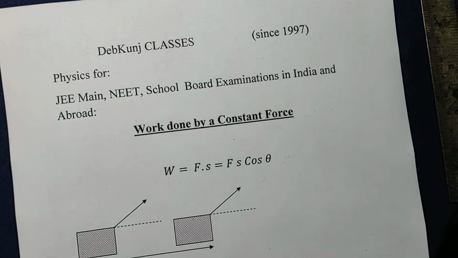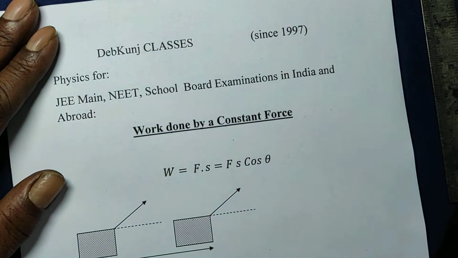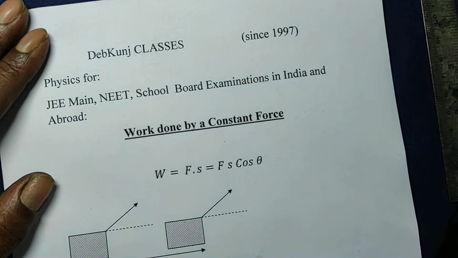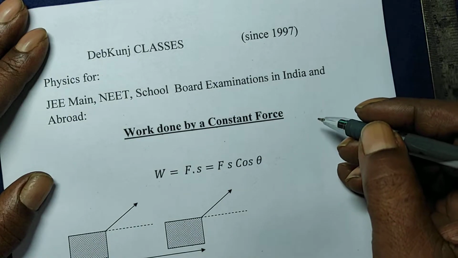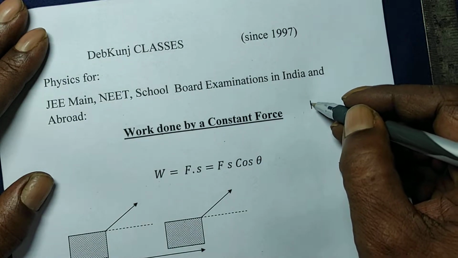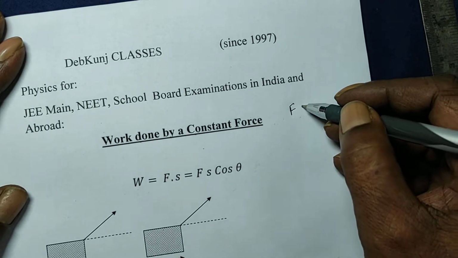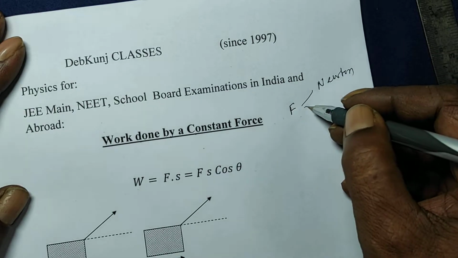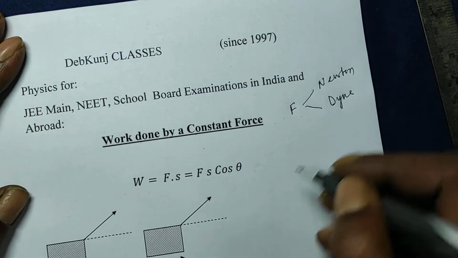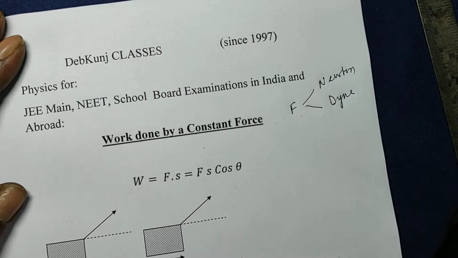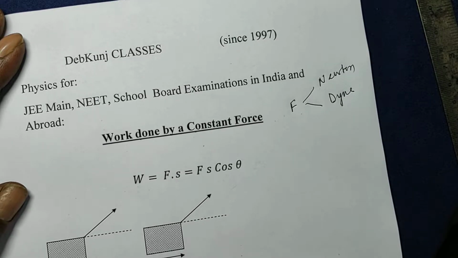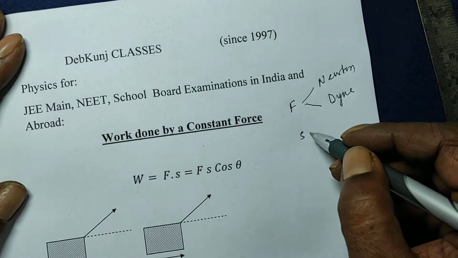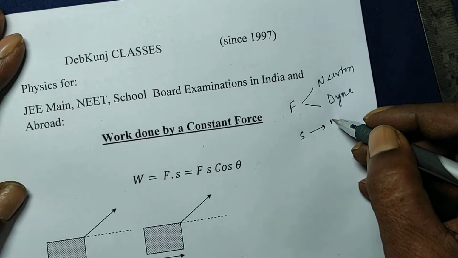All of you are aware of what a force is represented by. I will solve a few numericals also in the series of videos, important numericals. All of you are aware of a force represented by the symbol F. The unit is either a Newton or dyne, and a Newton is a very small force, and you know displacement is expressed in meter.